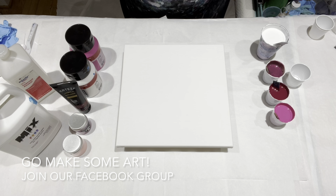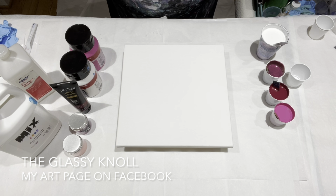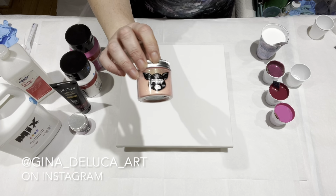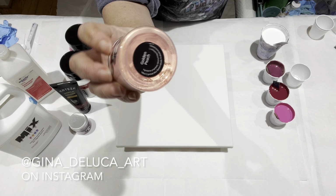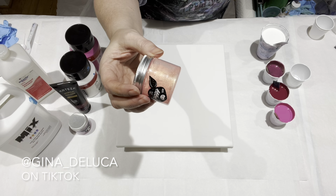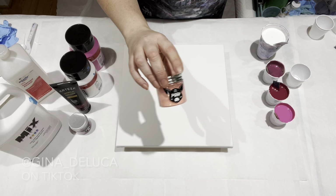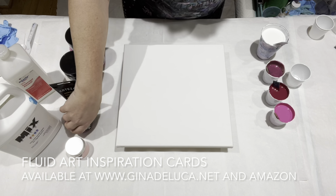So yeah, we have Valentine's Day colors. I have various shades of pink and red. And the colors that we'll be using today, we have this Little Piggy's Golden Peach. This is a really pretty color. It's the peach color and it's kind of got like a goldish pink color shift going on in there. I'm going to show you how I'm mixing this in a moment. So that one is not mixed up yet.